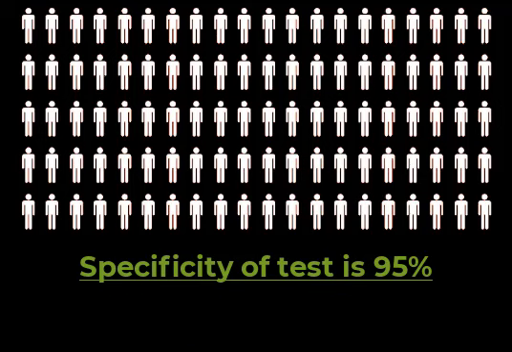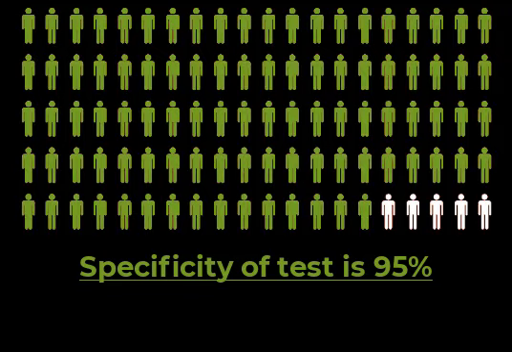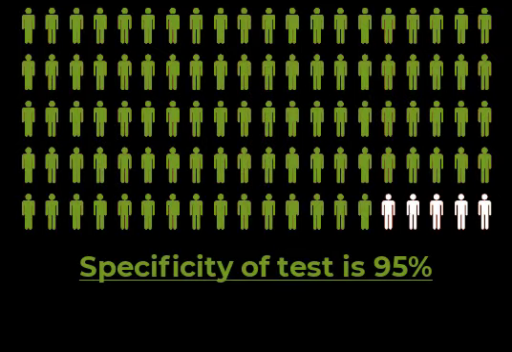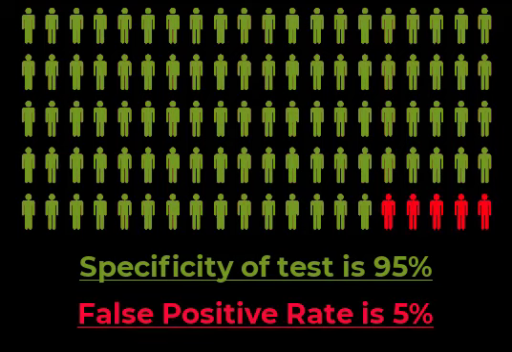Okie doke, so we have 100 people that don't have the disease. 95 of those 100 are going to get negative test results. So I'll shade them green because that's correct. But how about these 5 folks over here? We know they don't have the disease. We know they took the test and the test didn't come back negative. That means the test must have come back positive for them. But they don't have the disease, which means the test is falsely positive, which means the false positive rate of this test must be the other 5%.